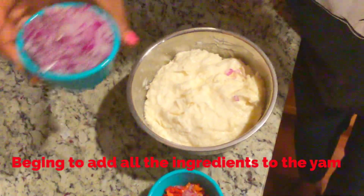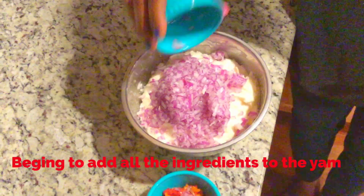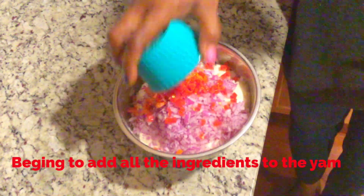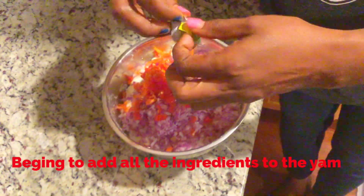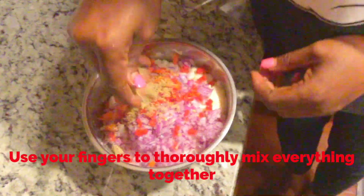So I'm going to add my chopped onions, my chopped habanero pepper, and my Knorr cubes. And then I'll mix everything up before frying. This snack is very simple, very easy to make. It doesn't take any time at all. You just make it and that's it.